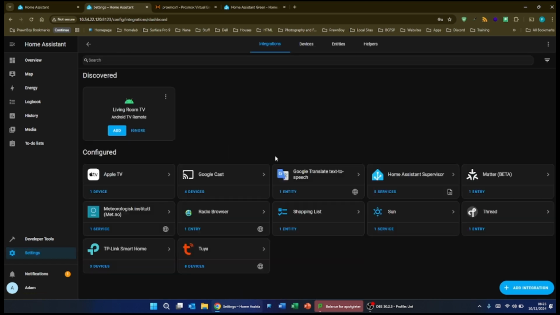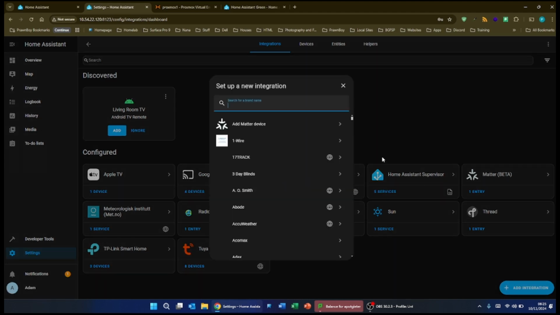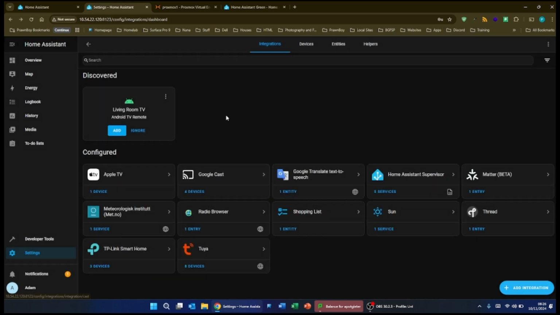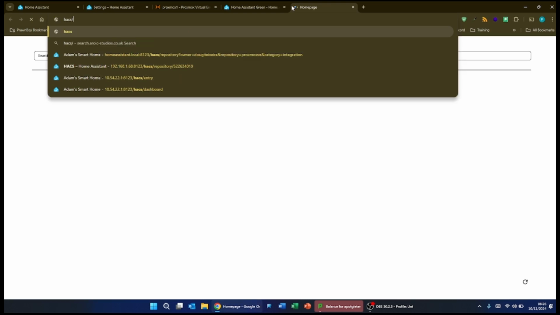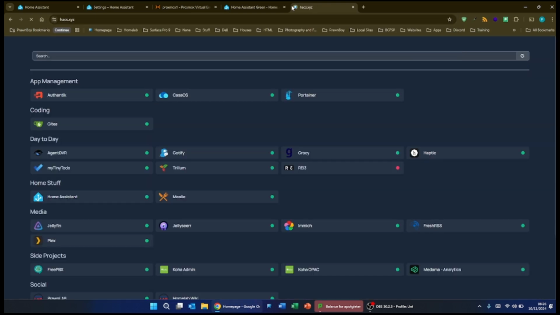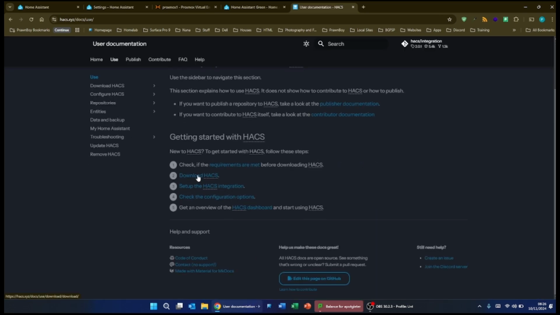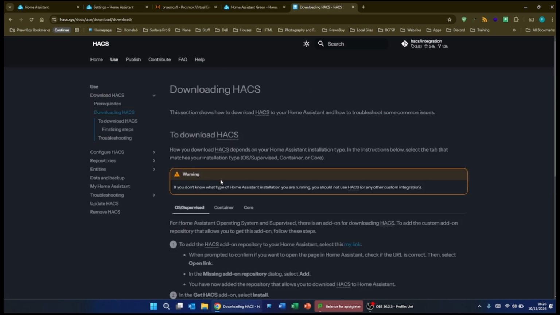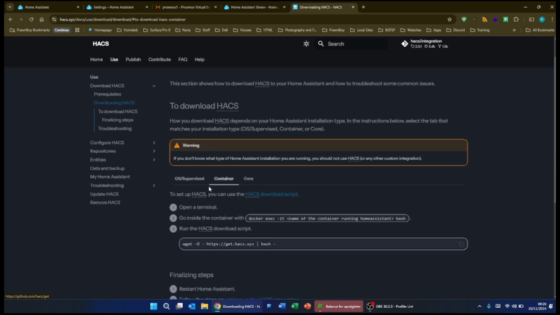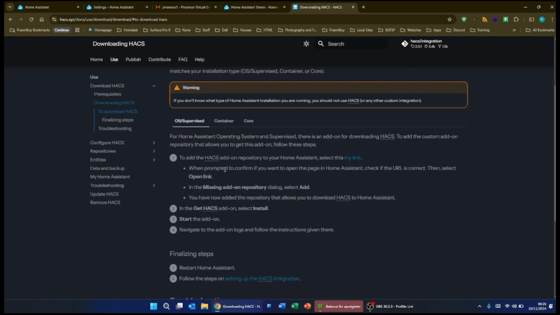All right. So if I go back to devices and services, there are a few things that we can add. I could add a hash agent. Oh, it doesn't show up, I lie. But what we can do now is we can look into add-ons and stuff like that. But before we do that, I do want to show you hacks. So hacks is a really good, it's called Home Assistant Community Store. So you install it and then you carry on and you can set it up and you can use stuff that has been made by the community. So we are OS, but you might be container, you might be core, whatever, but we're OS supervised in this instance.